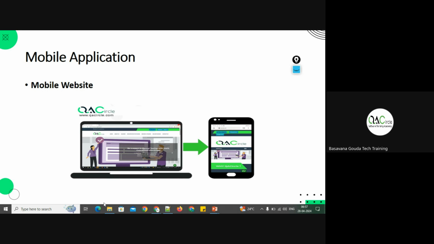Next, last point. Web apps can adapt to various screen sizes and devices easily.